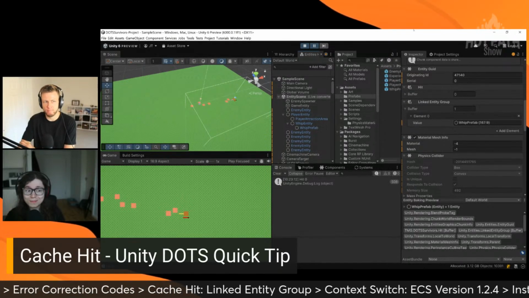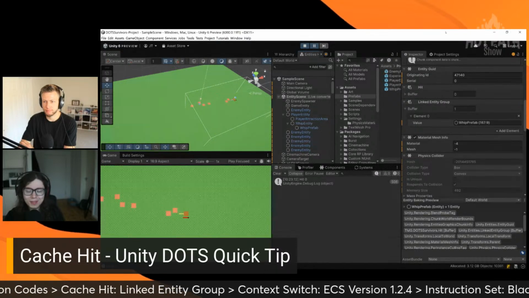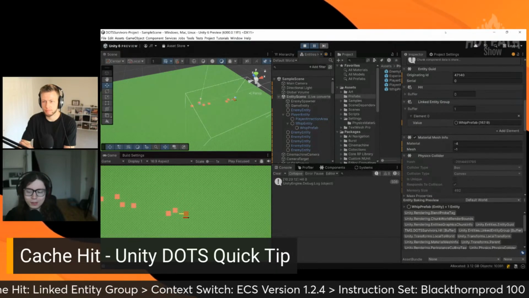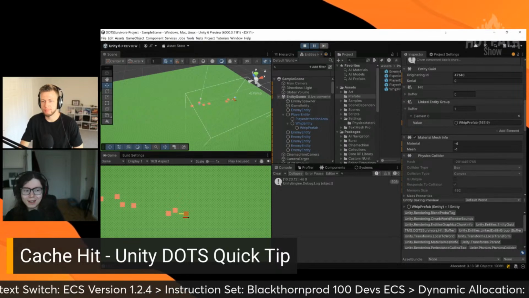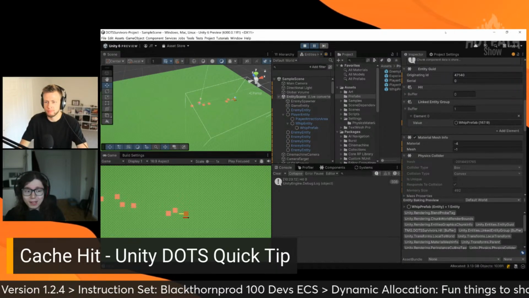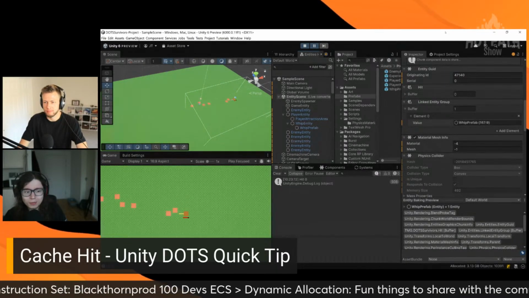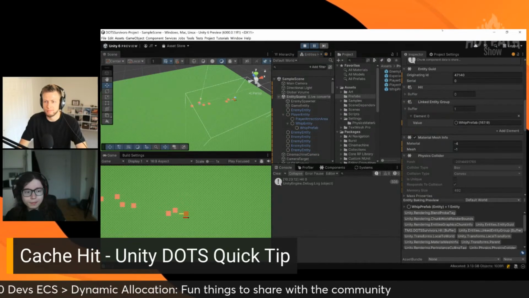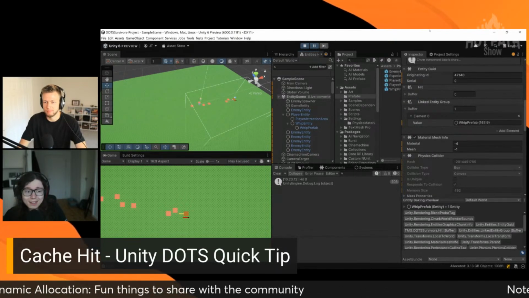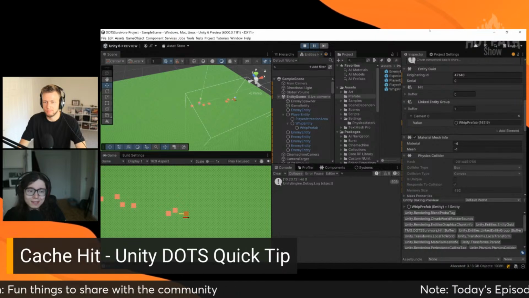And so it also means that we can't bake it, because there was some other technical reason why we can't bake it. We essentially can't bake it, and so there's no child buffer by default. You sort of just have to enter play mode. And linked entity groups only get added if it's a prefab.